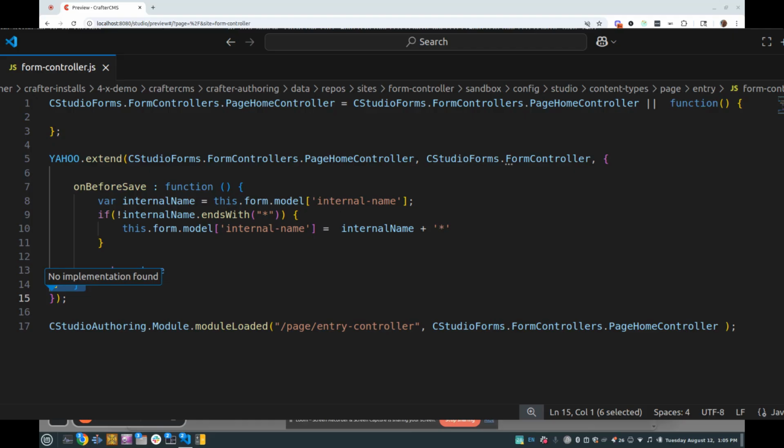And in this case, I'm going to get the value of the internal name. I'm going to check if that ends with a star or not. And if it doesn't, I'm going to add a star to that. Okay. And then I'm going to return true, saying go ahead, go forward with the save. So on save, the user is not going to notice anything, but it's going to take their internal name and add a star to it. That's the idea of this controller.